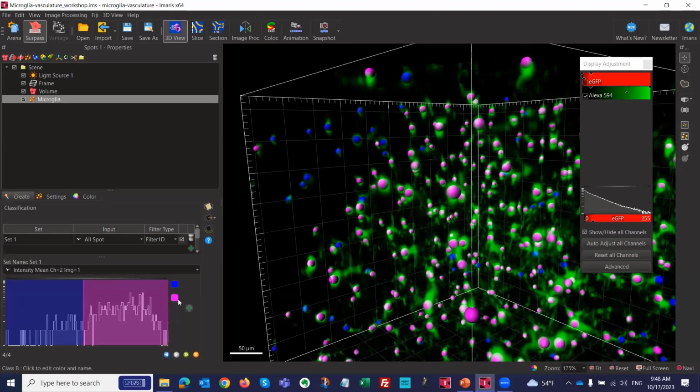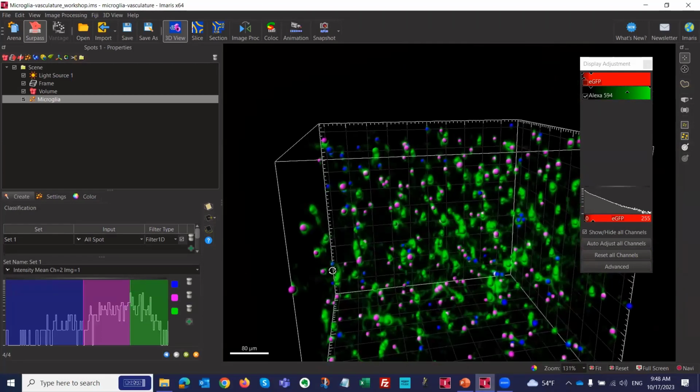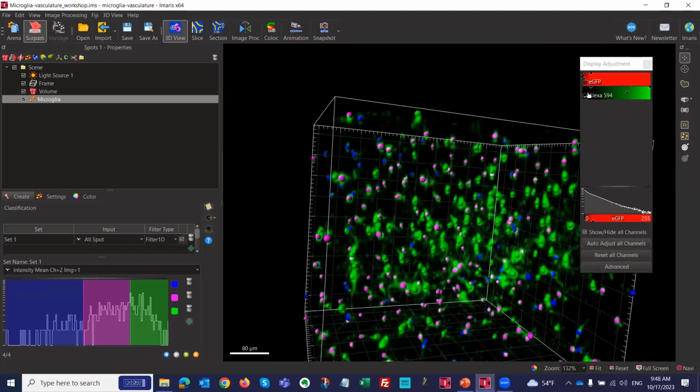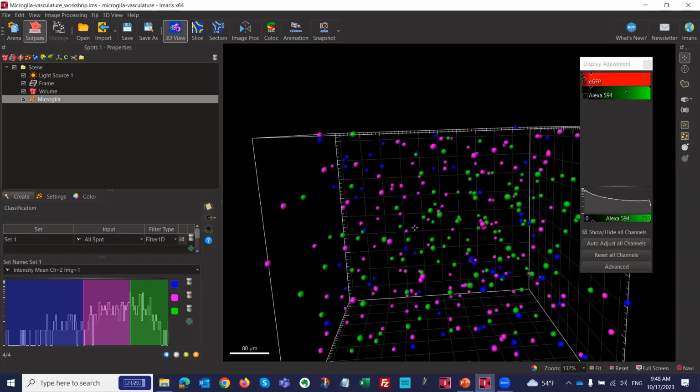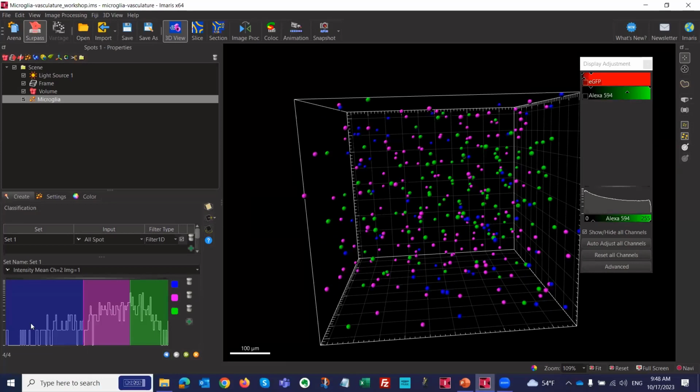And then the pink, purple ones here are the brighter ones. I can add multiple more, so I can add a third one and say anything over 200 is my really bright ones. You can turn off the channel. So you can get a distribution between dimmer than 150, 150 to 200, and brighter than 200.